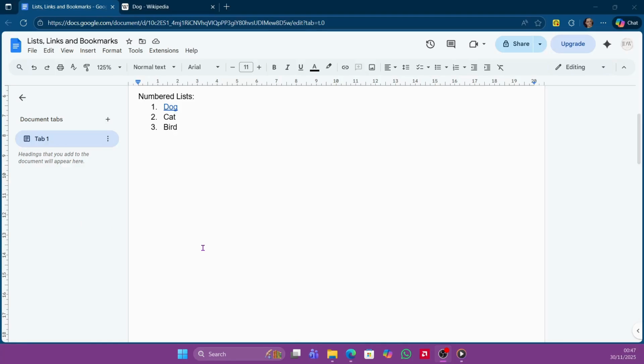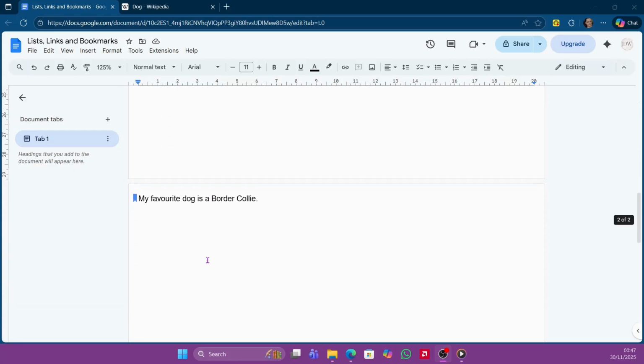So now that we've looked at hyperlinks, we're going to look at how we can use a hyperlink within our document to reference somewhere else on the page. So what I have done, okay, is I've gone to a second page and I've added a bookmark. To do this, I've typed out what I want the bookmark to be. I've selected it.